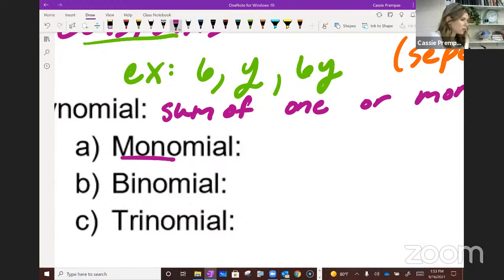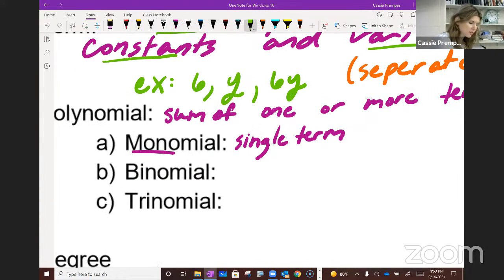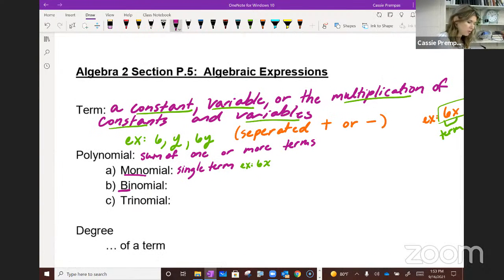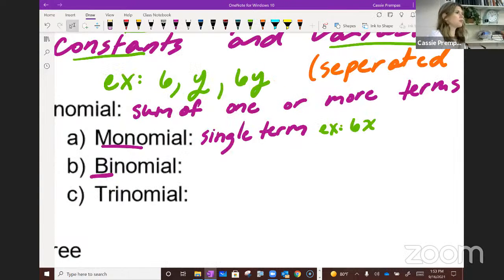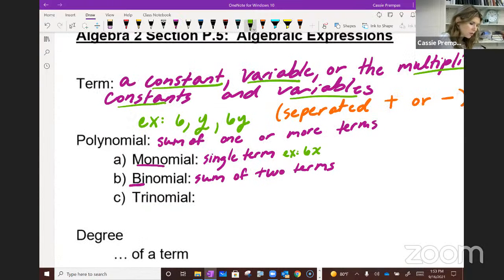One. One, good. So a monomial is if you have a single term. So if it was like 6, or 6y, or 6x, or 6xy. Any of those. A binomial, what does bi mean? The one that I gave you up here, that would be a binomial. So a binomial, we have to make it mathy. It's the sum of two terms, which means you add them together. But what if you can't add those ones there? So if it was like 6x plus x, would that still be?